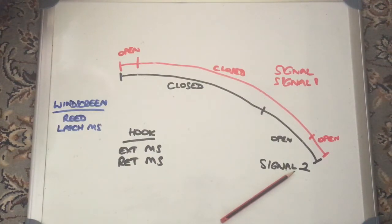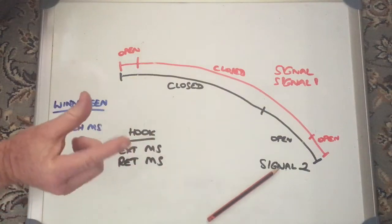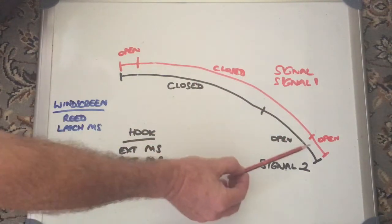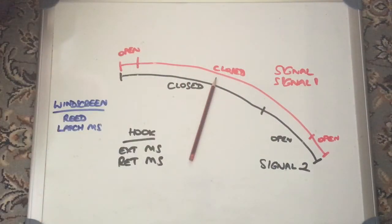On the right there's just a single signal called 'signal', and on the left you've got 'signal one' and 'signal two'. I expect that signal two is a normal press-button type of microswitch which gives you solid contact, because we saw pretty good contact — when it was a closed circuit we got close to zero resistance and when it was open it was infinite. But for signal and signal one, as it actually moved, we got infinite resistance at the endpoints but in the middle as I moved it the resistance changed — it wasn't like a variable resistor going up or down, it was just changing all the time from a few ohms to many hundreds.